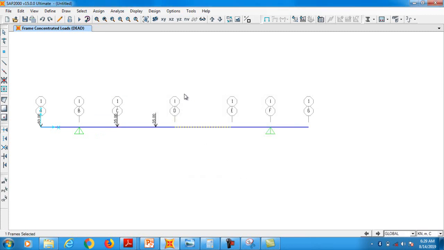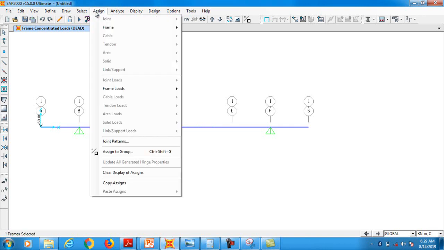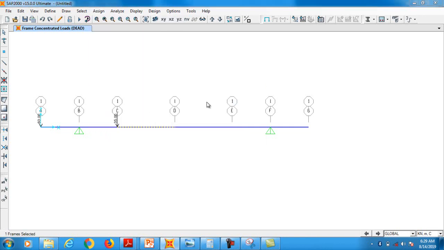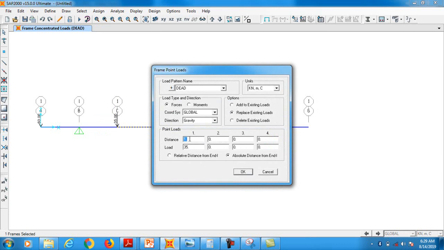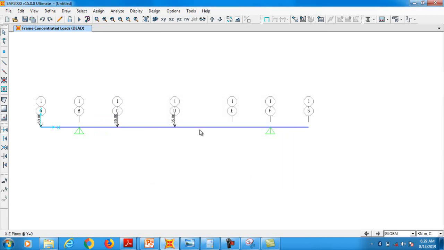Okay, then select this one. Oh, this load is not properly assigned, because this is acting at a distance of 1.5 meters. Sorry. So select it again, assign frame point load, and this is acting at a distance of 1.5 meters. Clear?